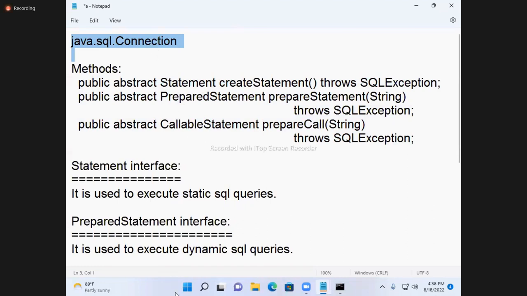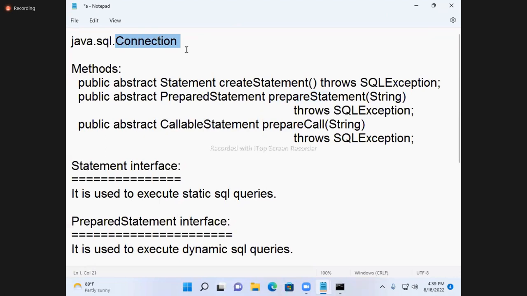Yesterday's program you have seen. Whenever you call the getConnection method, we get a Connection. With that you can call connection reference dot createStatement, connection reference dot prepareStatement, connection reference dot prepareCall. You'll get a Statement, PreparedStatement, CallableStatement. So the Connection interface reference we already got.